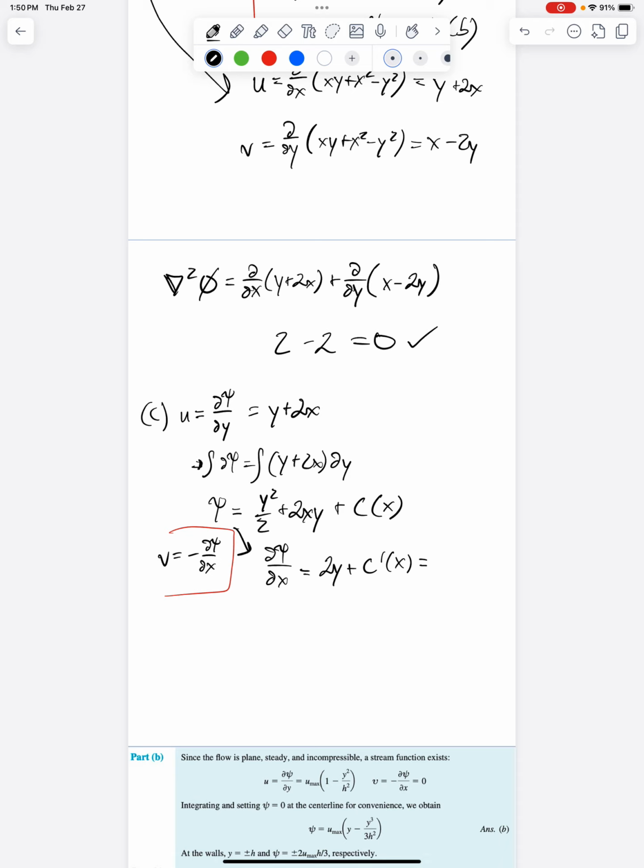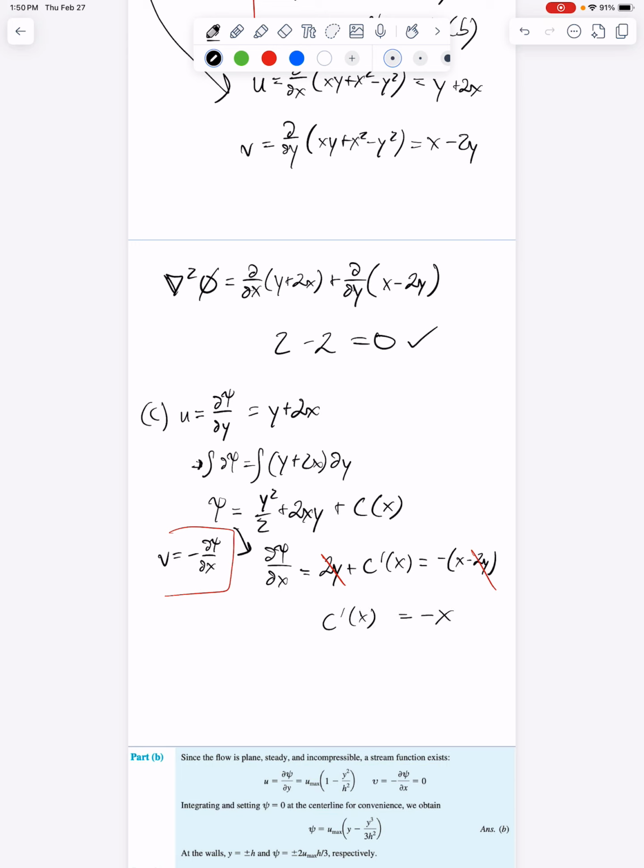Y is as shown above, right there, x minus 2y. So we have negative of x minus 2y. You'll see that we do have a cancellation. This 2y term is already accounted for, we don't have to worry about that. But there's this negative x term that we have not accounted for yet from the v solution. That's new. We get c prime is equal to negative x.